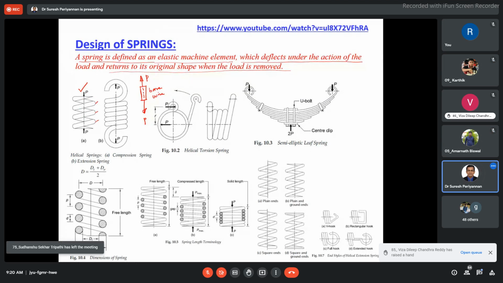Please, very important. You may expect this kind of question in any interview or even in an objective type or competitive exam. So the compression and the tension spring are not subjected to tensile stress or compressive stress. Both springs are subjected to torsional shear. Torsional shear. Okay. So these remaining things we will discuss in the next class.